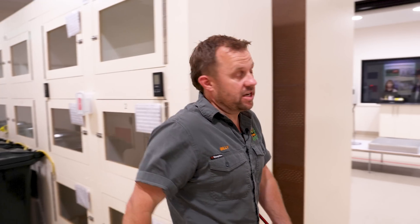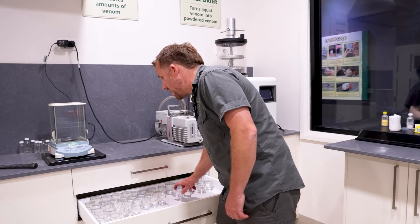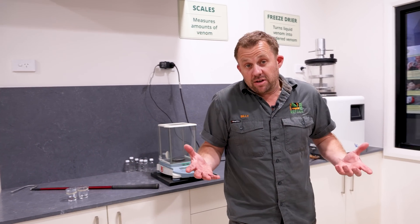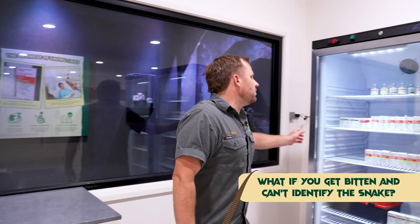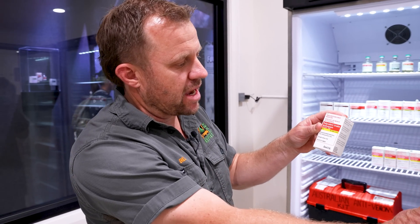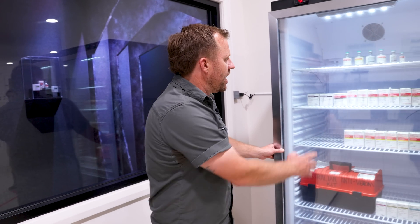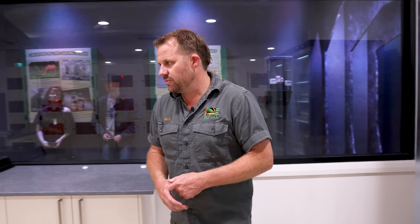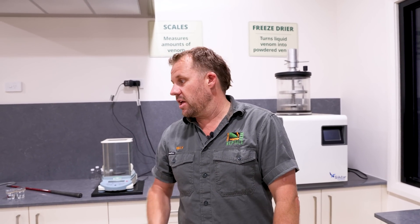Let's go milk some snakes. One question I got asked is: what if someone presents to ER and they can't describe the snake or don't have a photo - do the doctors just give them a broad antivenom? Well, there is a polyvalent antivenom - a mix of everything from brown snakes, black snakes, taipans, death adders, and tiger snakes. But before using that, if species-specific antivenom is available, they can look at bloods, the area of the country the person was in, and the symptoms, because different species create different symptoms. If they still can't identify it, they'll give polyvalent and be fine.